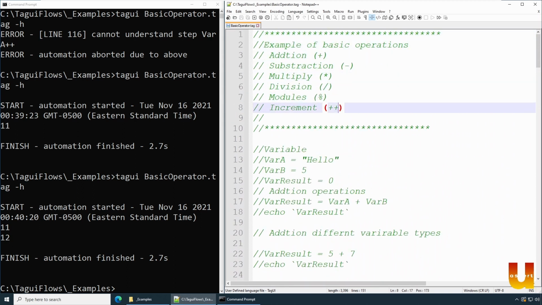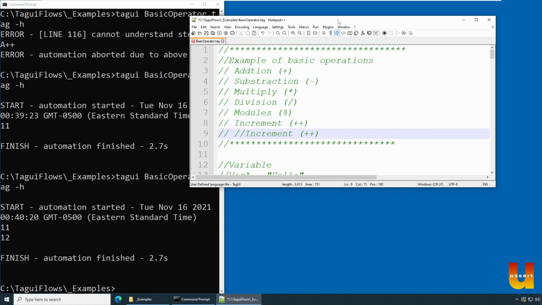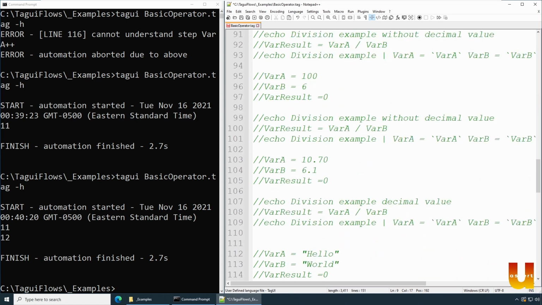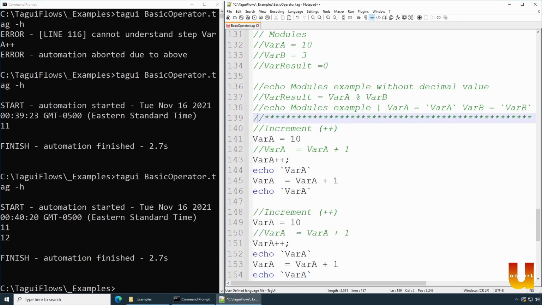So let's go back and say decrement operator, which is minus minus. Let's take the same example and the same code and put it here.